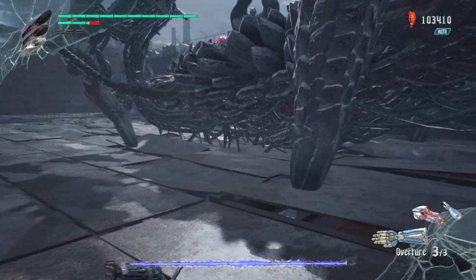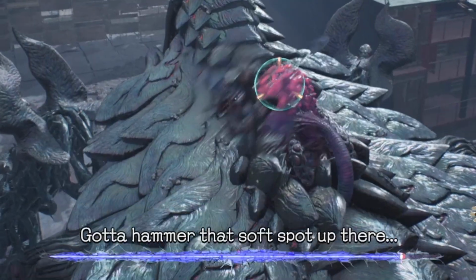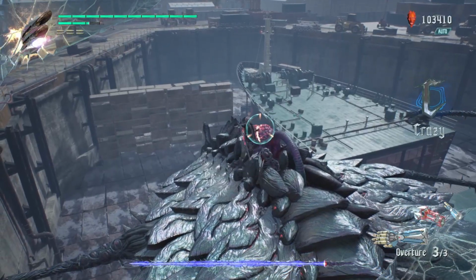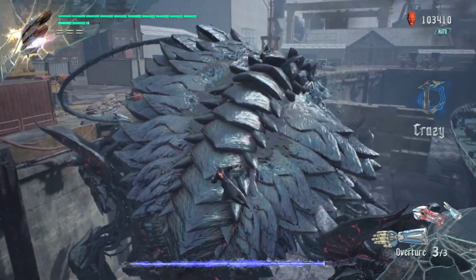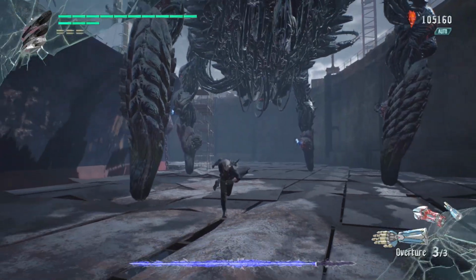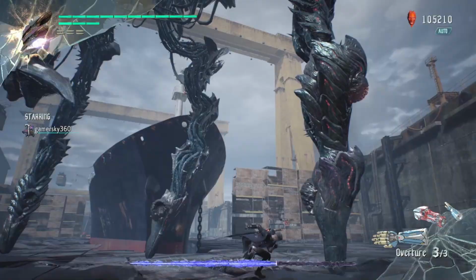Alright, that's number two. Oh, he just crushed me. That gives us the perfect opportunity to do this. Hammer that soft spot. Hammering that soft spot. We're doing a good job at hammering it. Oh, he's tilting. He's going crazy. Okay, wait, hold on, I got this. Oh, now I got this? Okay. Come on, I wanna get to it.